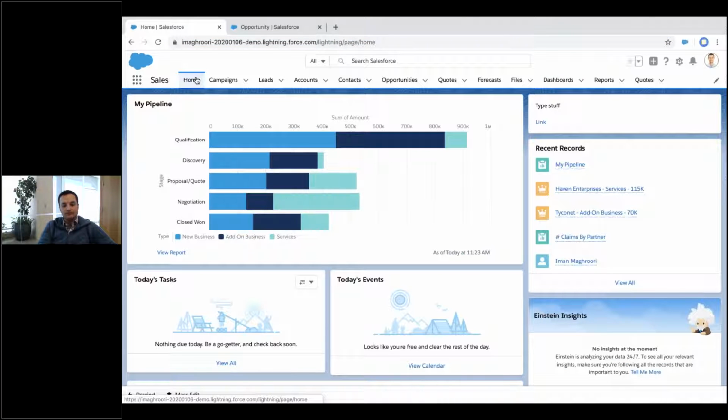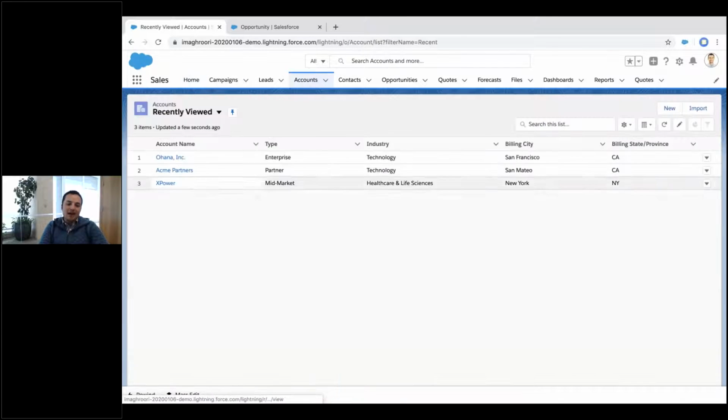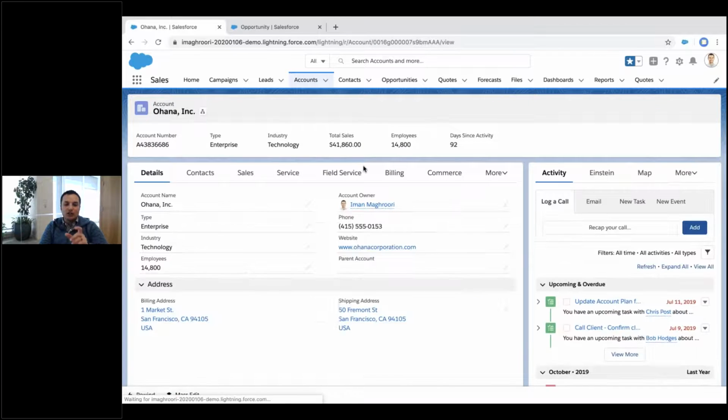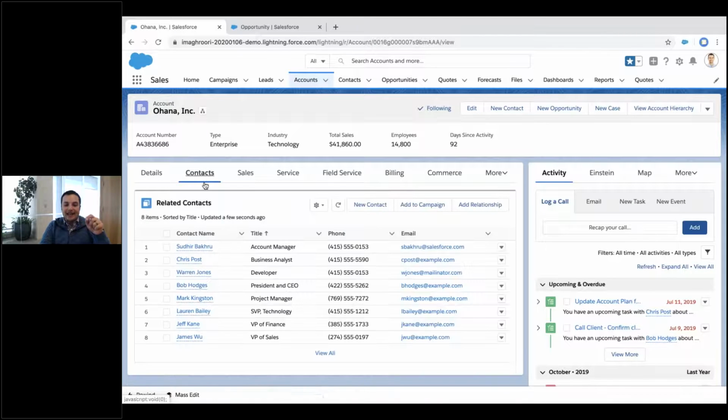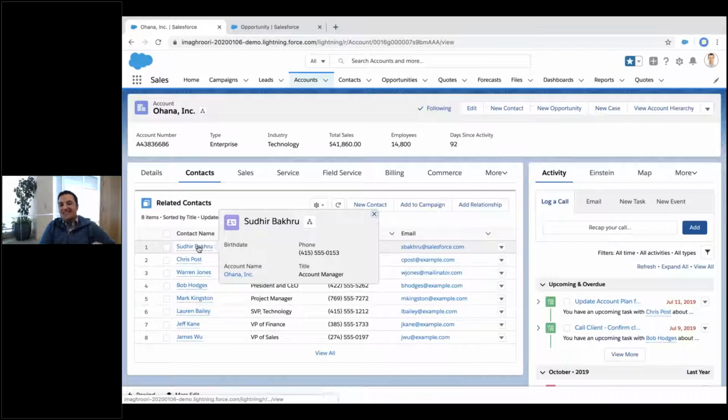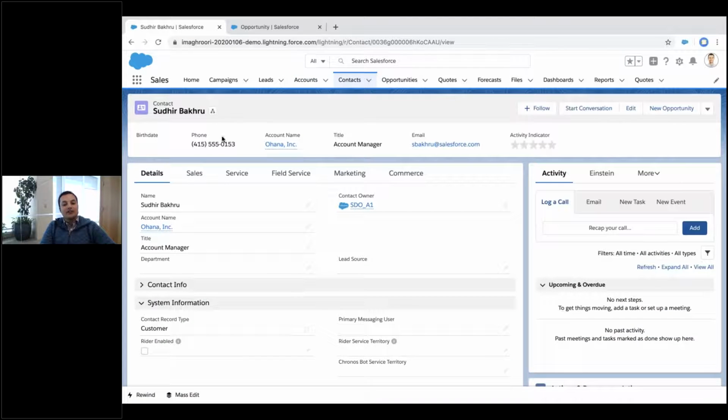Rashawn is asking, what's the difference between a compact layout and a mini page layout? I knew someone was going to ask. So compact layouts are pretty much what most of you are going to be manipulating most of the time. And compact layouts are what's going to show up in little hovers, right? So if I'm looking at a contact and I hover over their name, that's the compact layout. When I go to that record and there's a little highlight panel, that's the compact layout. On the mobile device, you might see a smaller card view of records. That's the compact layout. So the compact layout is what you're going to be using most of the time.